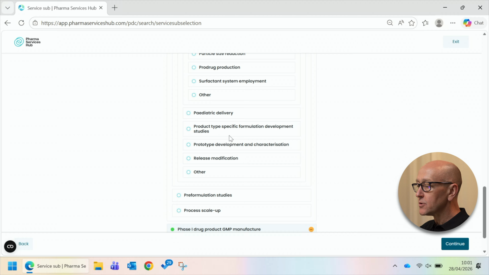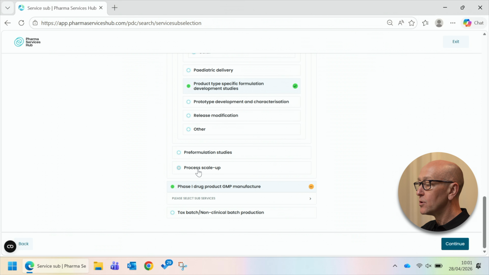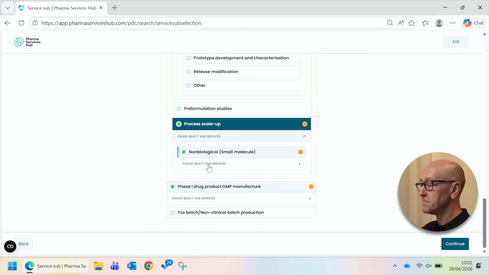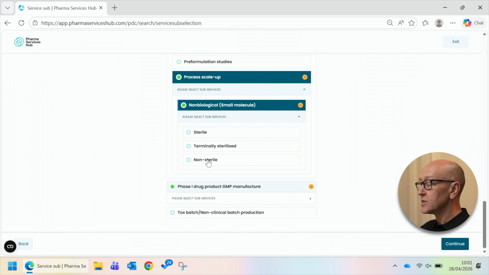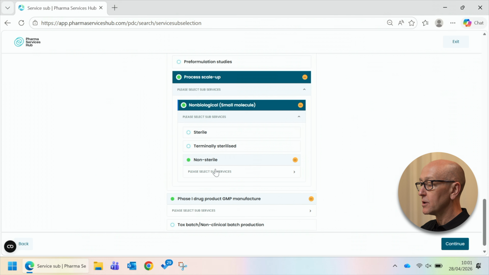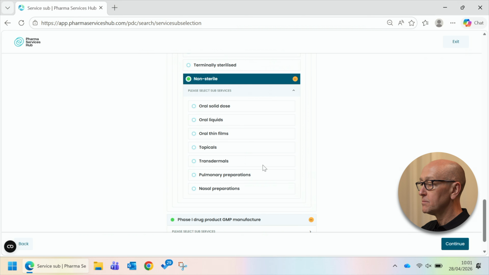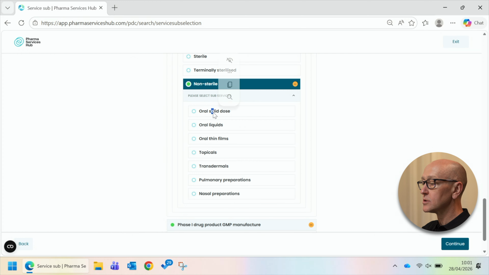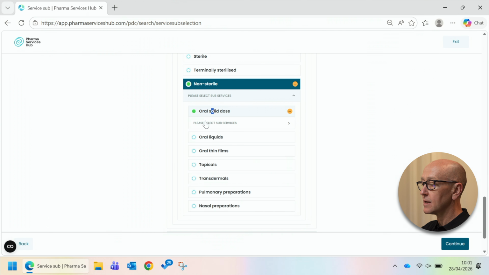I'm also going to assume now that we'll need some specific formulation development support according to our product type, and that we're going to do some process scale-up studies. So obviously for a capsule product, we're working on a non-sterile dosage form, and we're going to select oral solid dose.